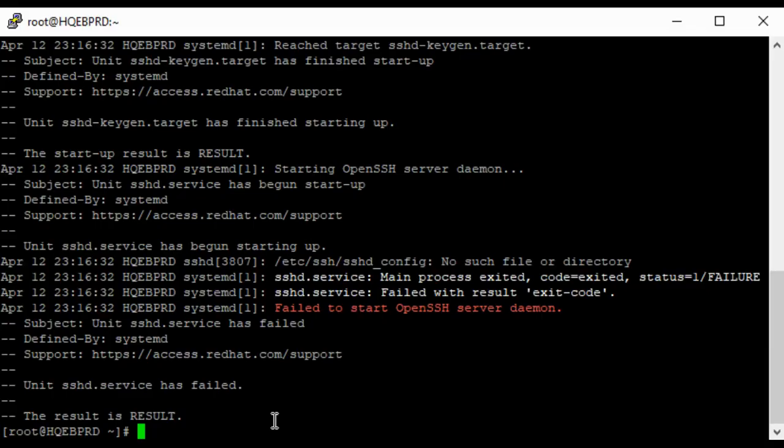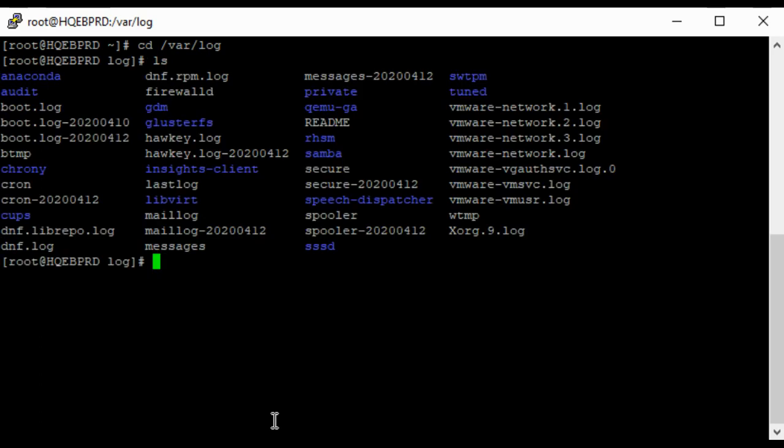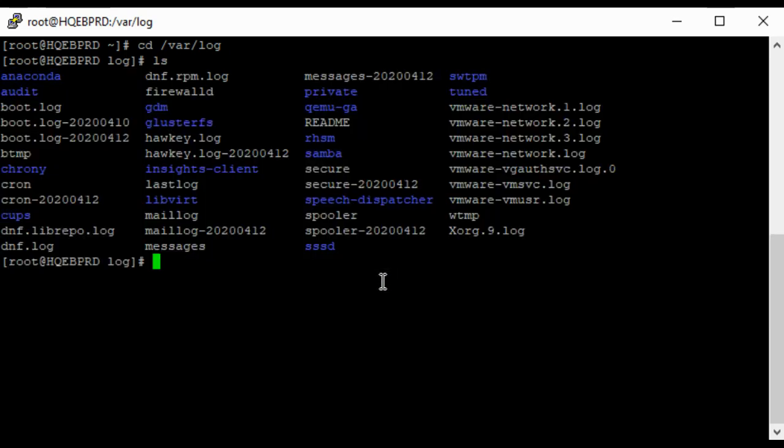So I'm just going to clear my screen and then check the /var/log directory. You can see the different log files here.